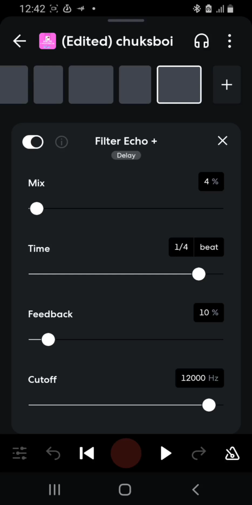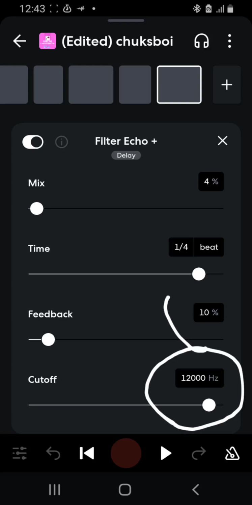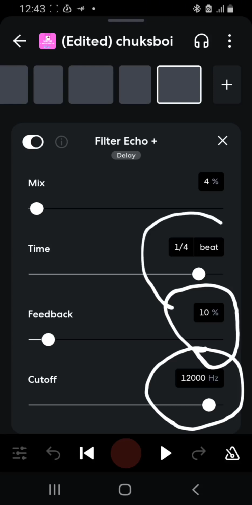One thing that you should look at more in the filter echo is the cutoff, which was actually at 12k hertz, and that's around where we get air, since we have removed a lot of the high end and a lot of the harshness of the high end. We begin to lack a little bit of clarity, so we need a little bit of air. So we want the air to pass right here, and above the air shouldn't pass, so many frequencies are allowed to pass. The filter echo also came with a feedback of 10%. That's just a little feedback, and we left this in default.